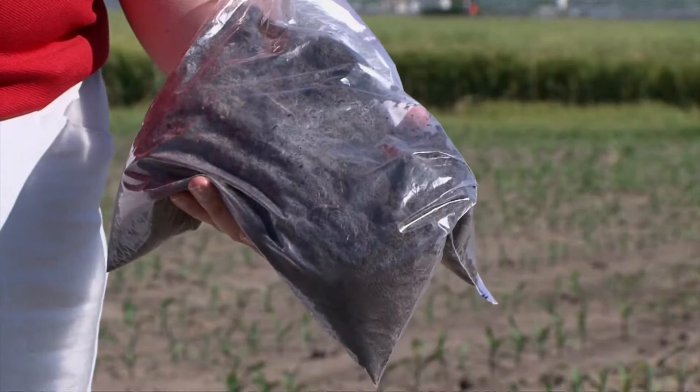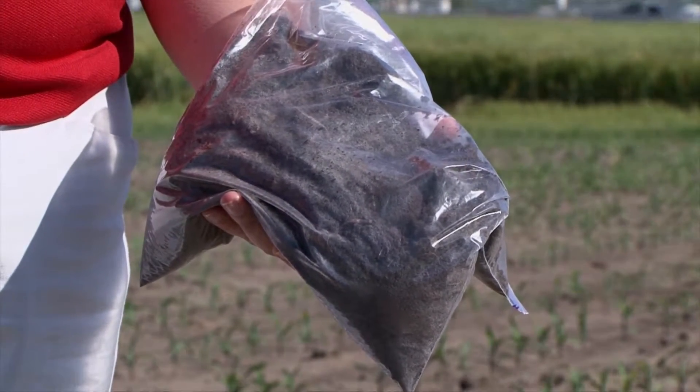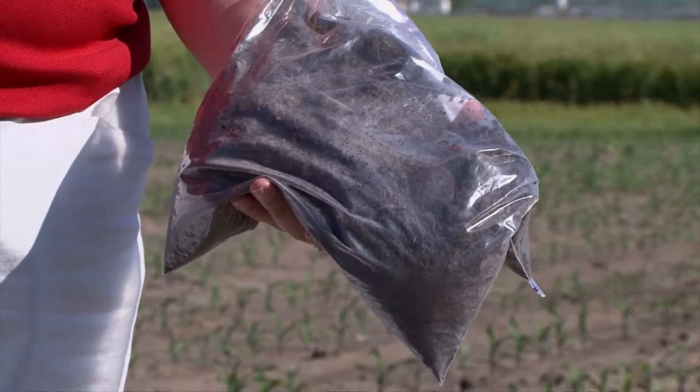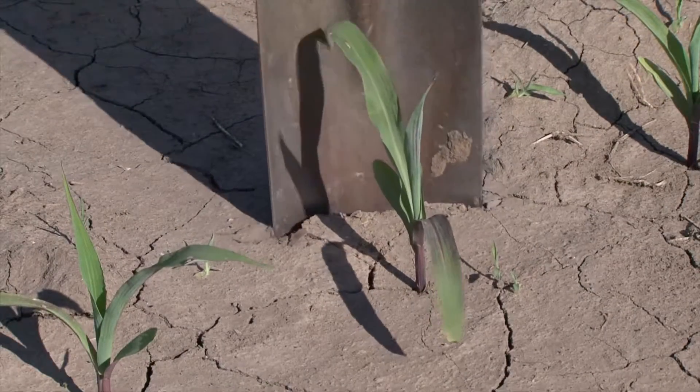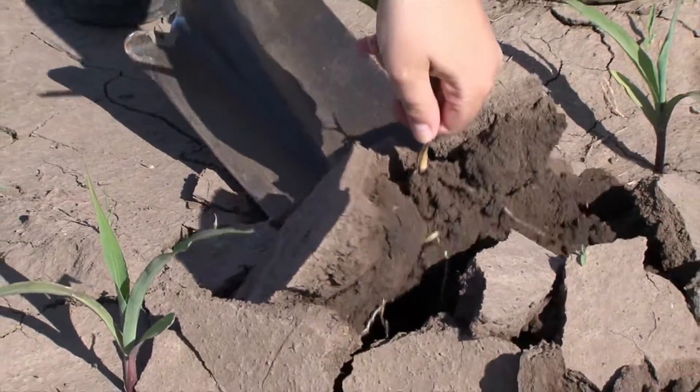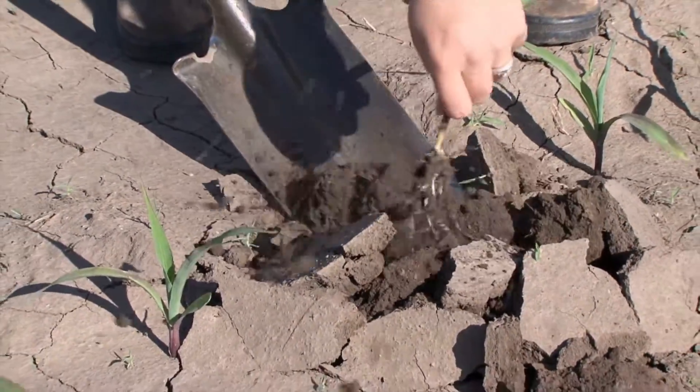You're going to need to collect two cups or more of soil and put them in a plastic bag. But early in the season, we also recommend that if you've got symptomatic samples, dig those up very carefully too. Shake the soil loose and put them in a separate bag and send those to the diagnostic lab as well.